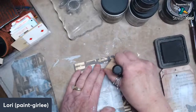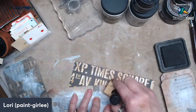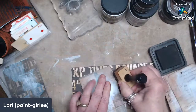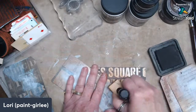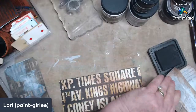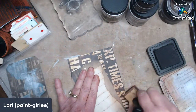But I have a Mona Lisa face. She doesn't always stamp that great, but I thought that might be cool to have. And then I think one's Beethoven. I don't know who a lot of these people are. I'll show you. So I pulled those out. Still haven't found my French script stamp. I hope it didn't fall down the back of the drawer. But I really like using that. I have a feeling I stashed it in a box somewhere.